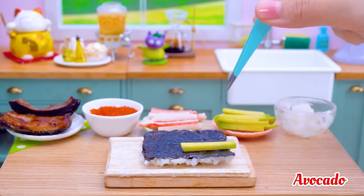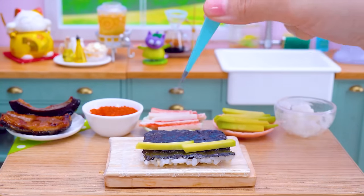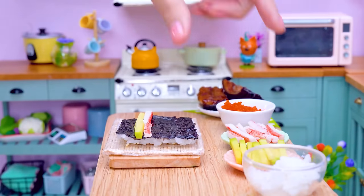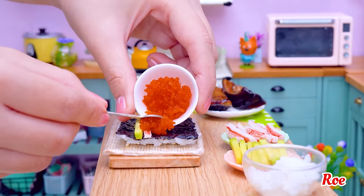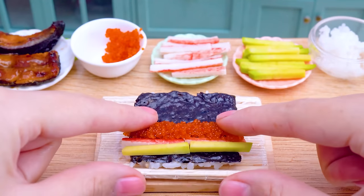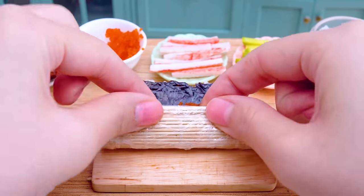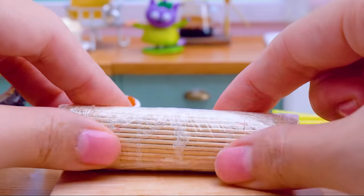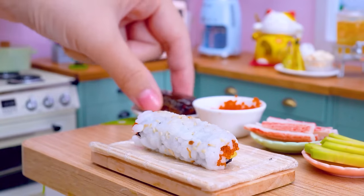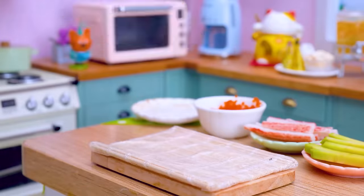Avocado. Crab stick. Roe. Let's curl up together. Place eel meat on top. The pieces of sushi look so attractive.